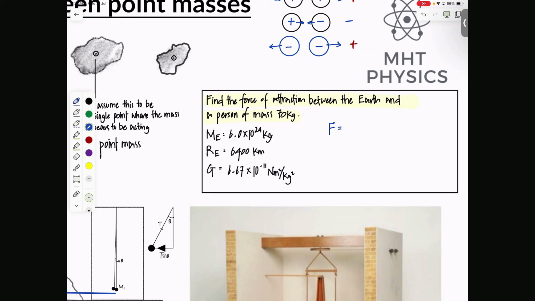Don't we need the height of the person since the distance would technically be from the center of mass? Yes, 6,400 kilometers, if you add the height of a person, right? What is the distance still going to be? The person's center of mass, and the center of Earth to the surface, which is 6,400. Well, you add 1 meter, right? Does that really make a difference? No, right? So that's why it's not a problem. But yes, technically speaking, you need to include that as well.